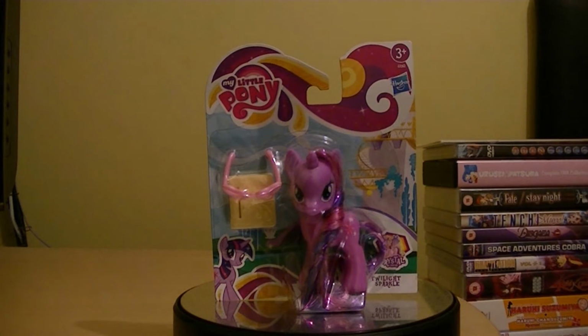So here we are with My Little Pony, and these are the Crystal Empire series, and this is Twilight Sparkle. Like I said before, we looked at Princess Celestia and Pinkie Pie. That was the review before this one. Now, these are the single carded figures. You may notice that they are quite different to the other single carded figures. For an example, the packaging has changed.